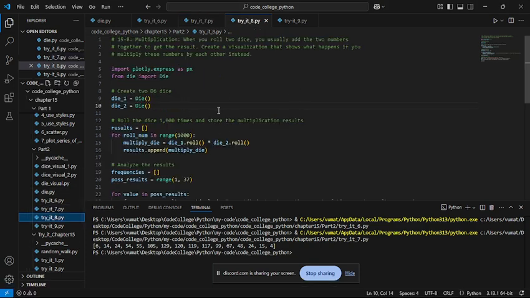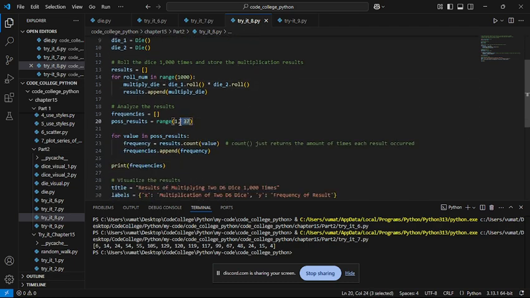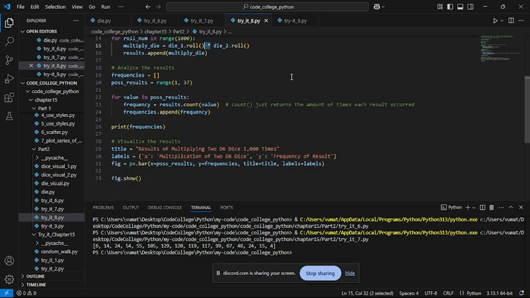Then the difference here is just using multiplication instead of addition for both methods being called with both instances. Because you use multiplication to determine the multiplied dice variable here, now we change these values for the range because the numbers are going to be higher, because you're using multiplication.